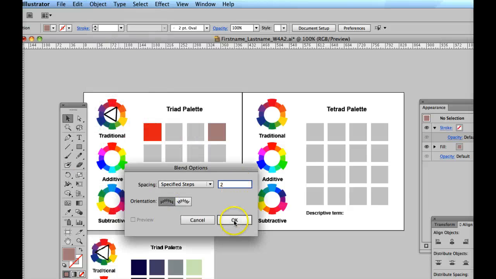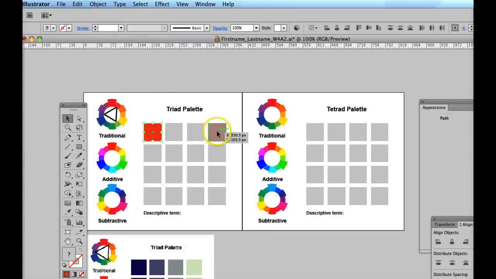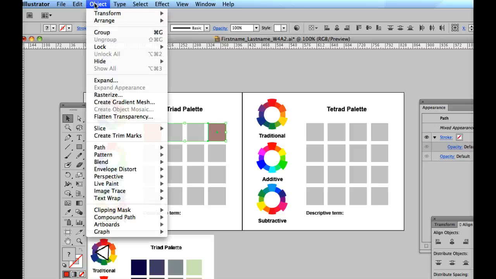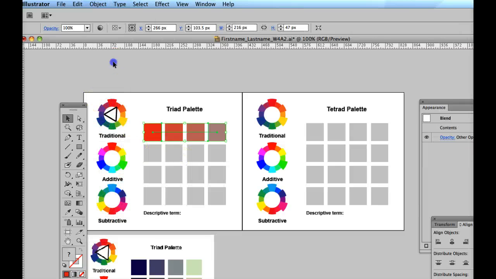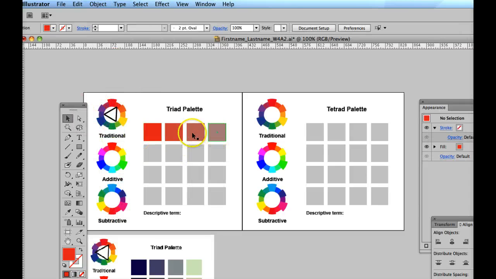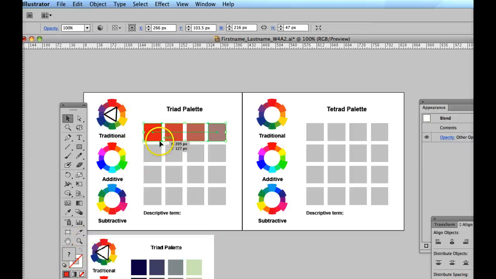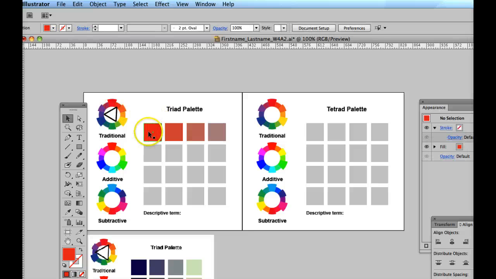We're going to select two, and now we should be able to just go in here and make it from here. It should be familiar. All right, so now what we have here is colors that are all orange. If we look in the color picker here, if we selected them all, they're all going to be perfectly from this single hue.